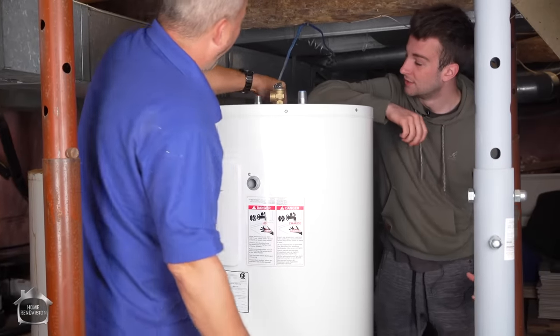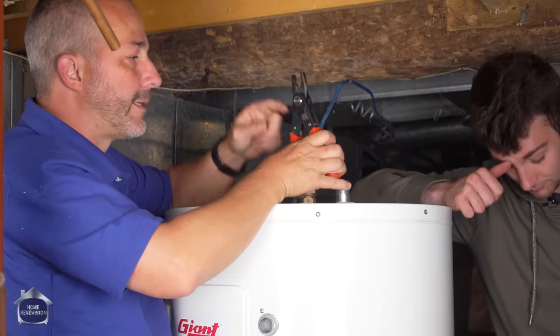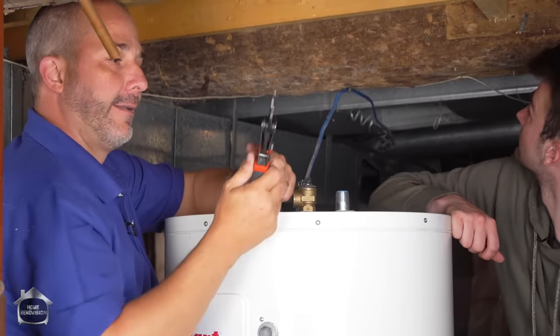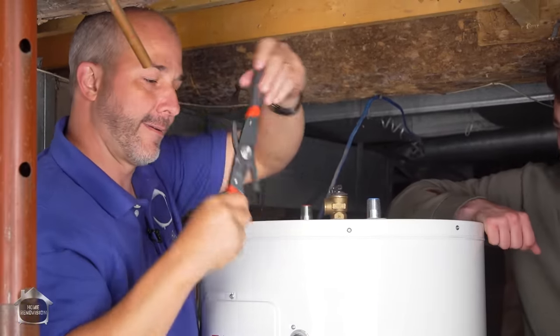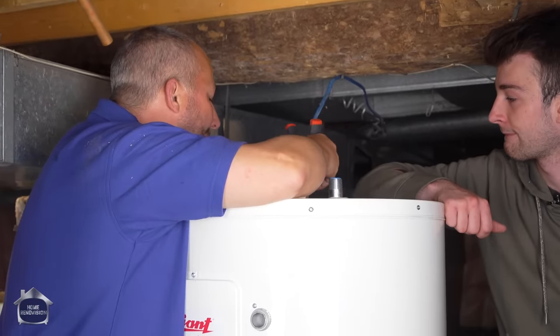Oh, I think that's got it. Yeah, this was my new crescent wrench. It's pretty awesome. It's a square end side cutter, and then it's also a wire stripper. Switchblade, it's awesome. See if I can get in there and get this.